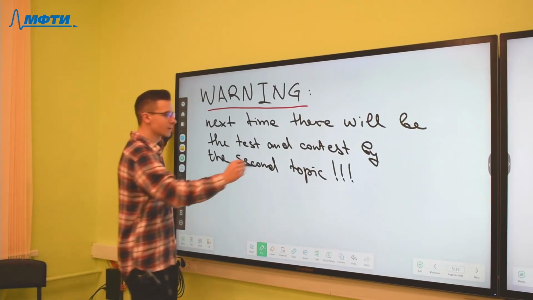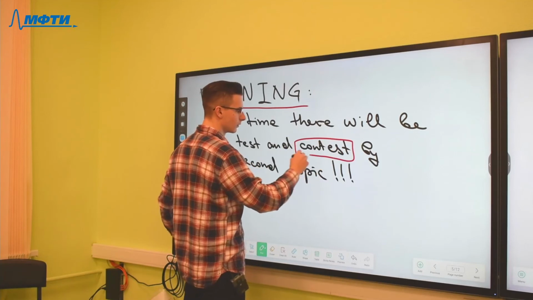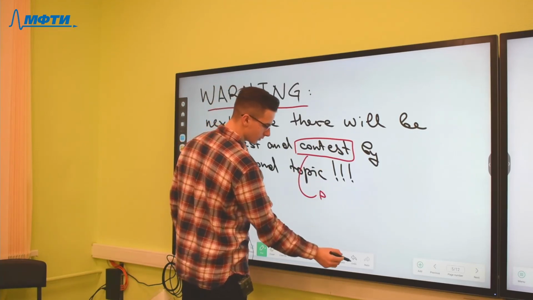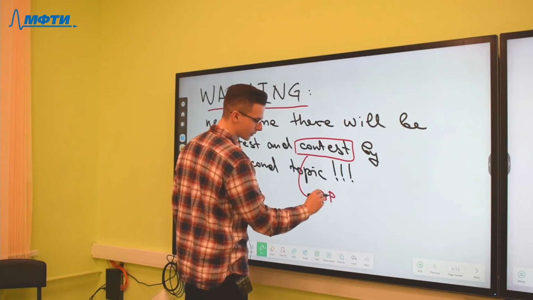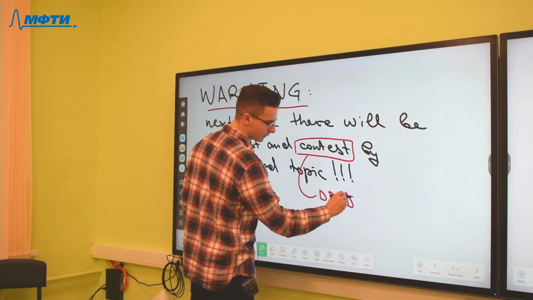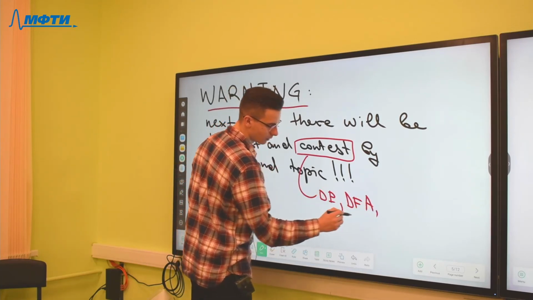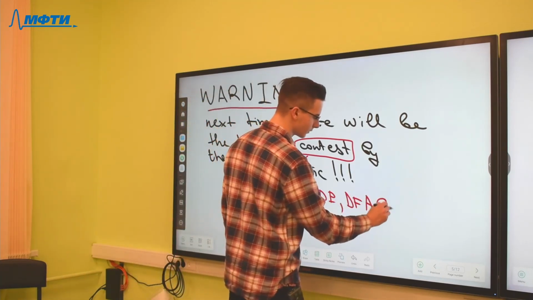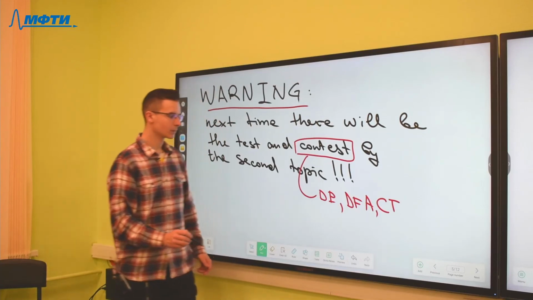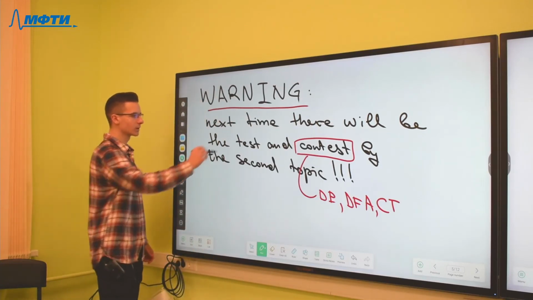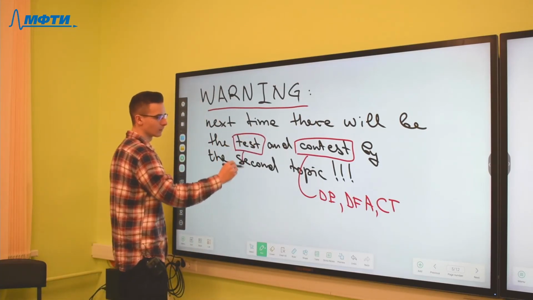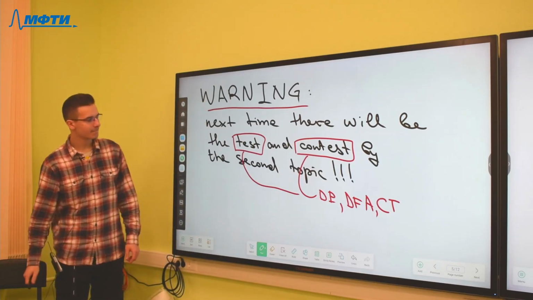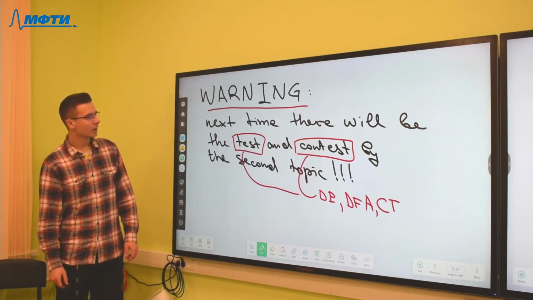And the contest will contain dynamic programming, DFA, and this topic too, the Cartesian tree. And the test, the same. So that's all.